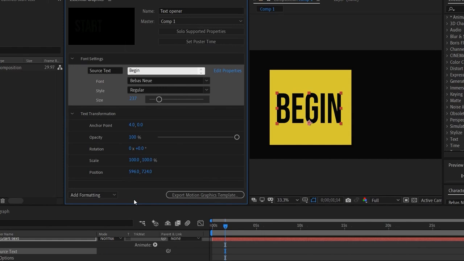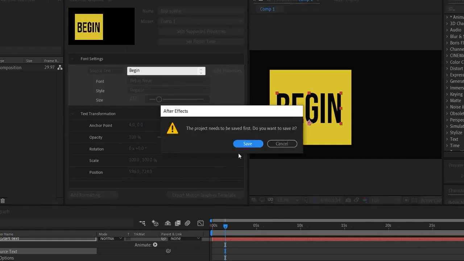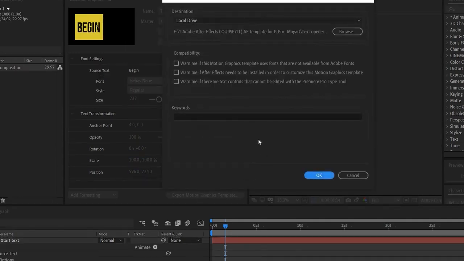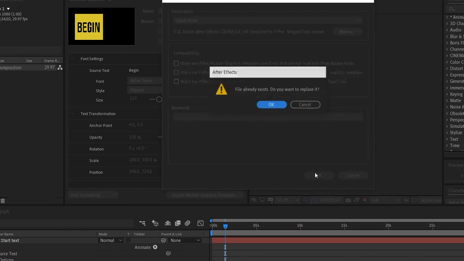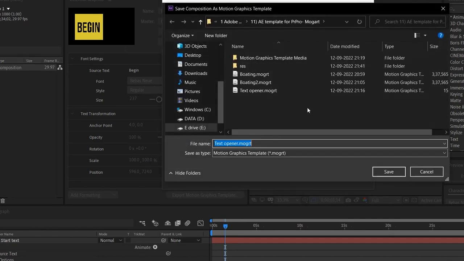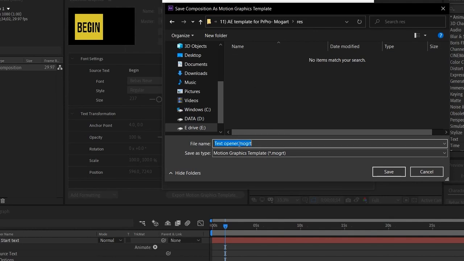So just try to create a motion graphics template, and once you are done, you can just press export motion graphics template. Don't forget to save the file. First save the file and then export, and then you can go here. You can check these warnings or otherwise you can ignore it. If you want your users to get a prompt, if they do some error, it will prompt. Otherwise, you can leave it. And just provide the name for your new motion graphics template. It will be saved with the .mogrt extension, motion graphics template, and it can be used in software such as Premiere Pro.